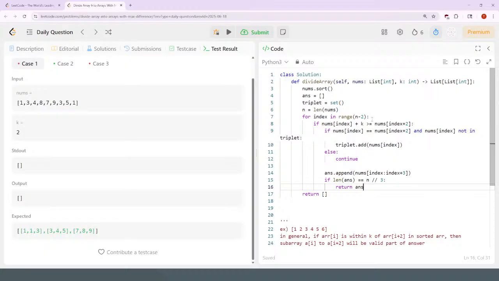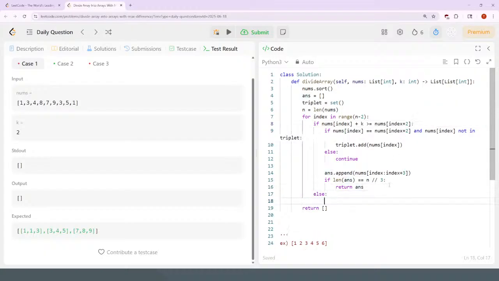Nums index plus k is greater than or equal to nums index plus 2. Let's go with else print index, not okay.